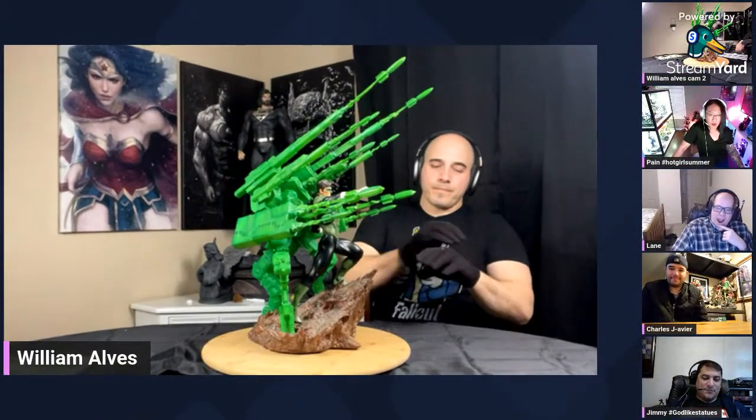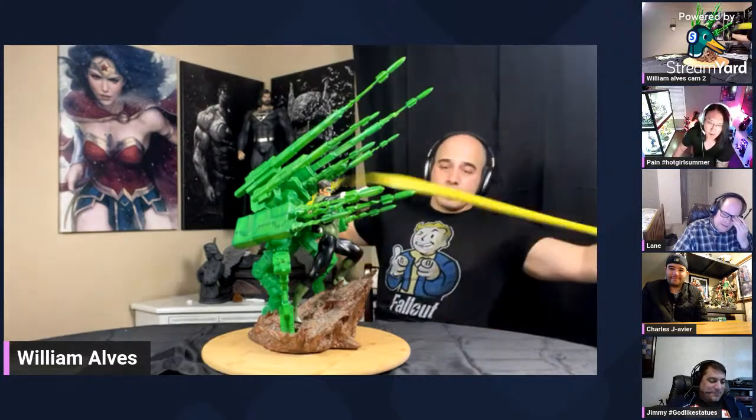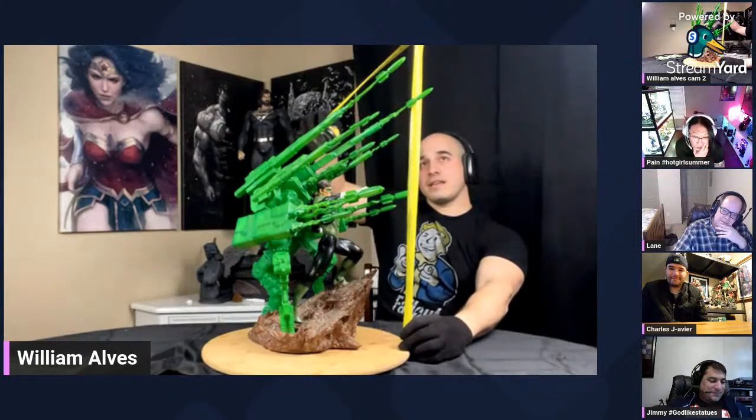So depth wise, it's about 17 and a half inches, from the tip of the rocket to the back of the base. It's about 14 inches wide, and from the base to the tip of the rocket about 21 and a half. Wait, not the tallest. Is it the tallest rocket, dude? Yeah, the tallest rocket. If I go from the base to the tallest rocket, it's about 22 and a half. So it's got some heavy presence to it. It's not gonna fit in that Vesta. No, it's got quarter scale status for sure.